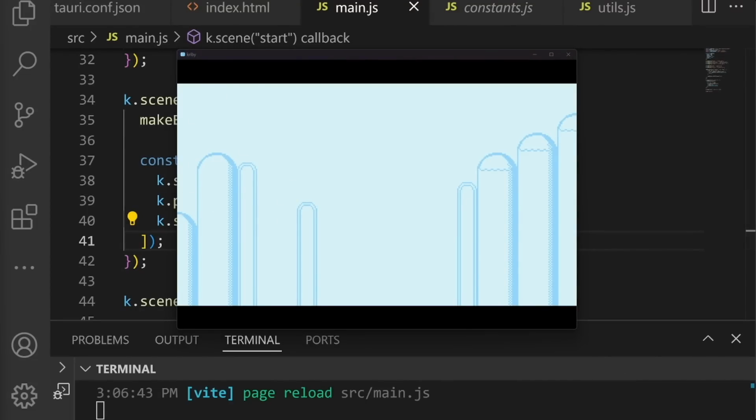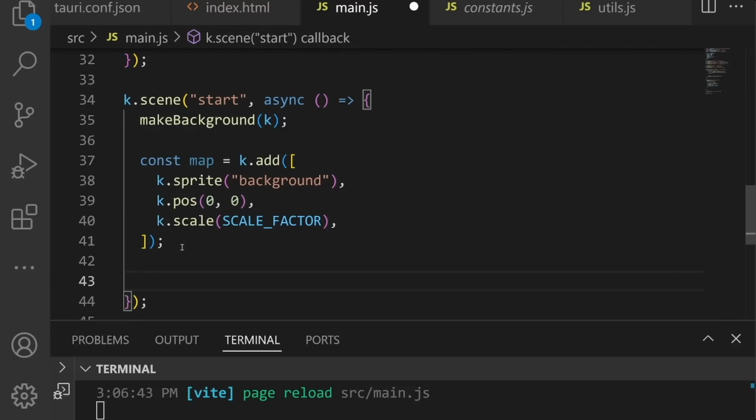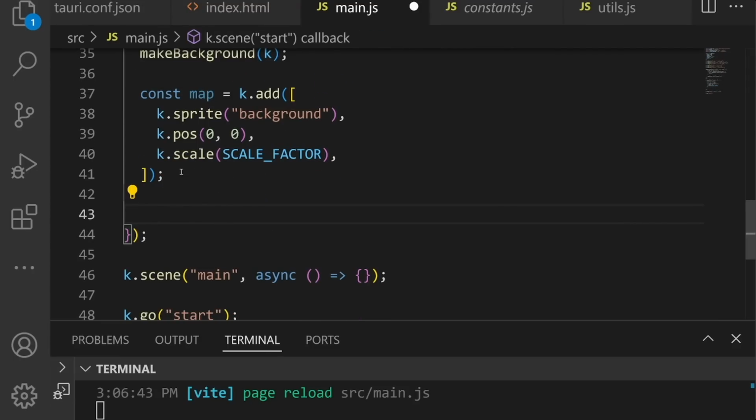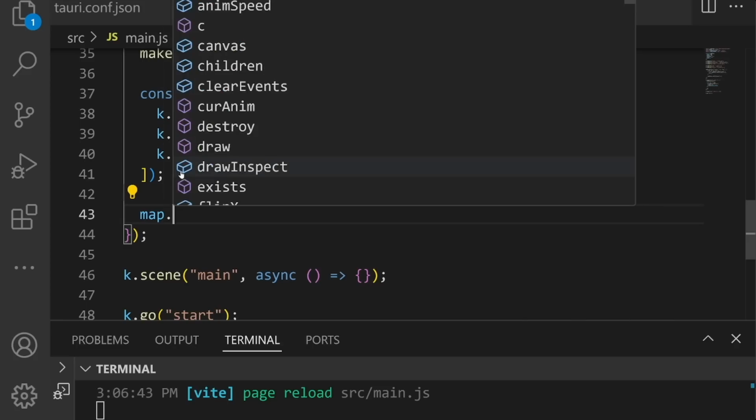Looks pretty nice. Now we're gonna have to add the clouds, and the way I'm gonna go about this is I'm going to create the clouds as a child game object of the map. So the way I do this is by having a call to map.add.